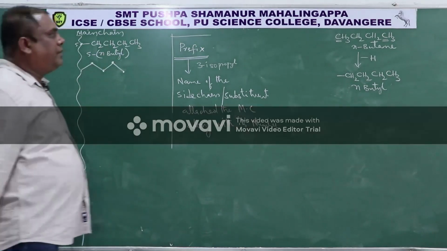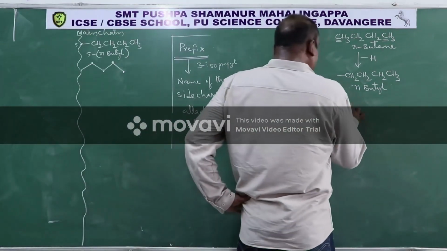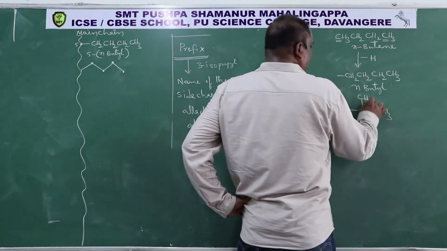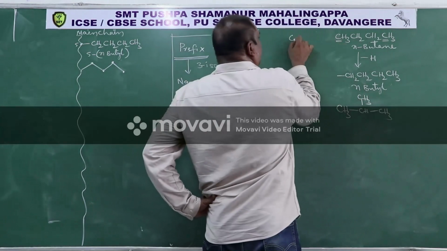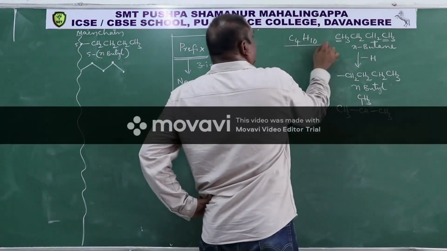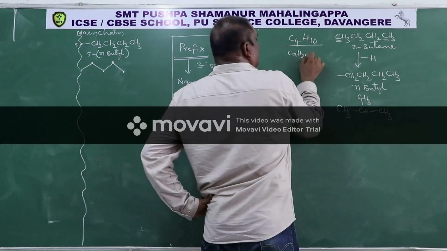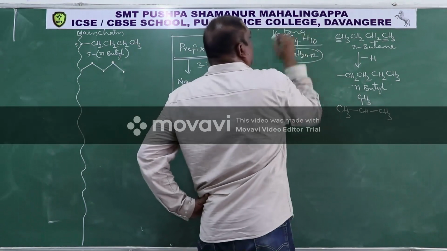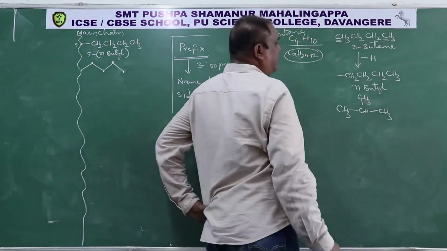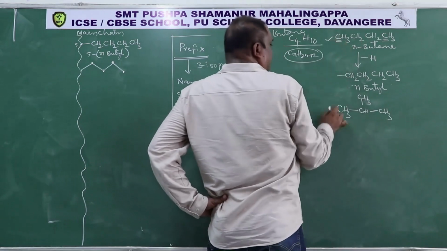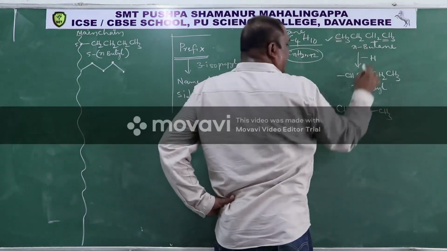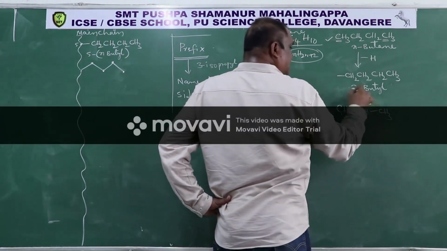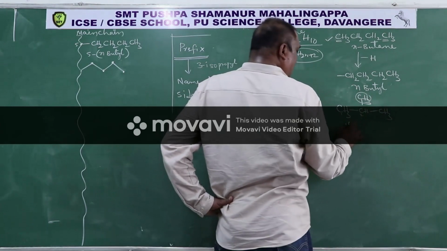Now if I write like this, CH3, CH, CH3, CH3. If you observe, this is C4H10, which follows the general formula CnH2n+2. That is why it is called butane. So all are single bonds, 4 carbons are there, butane. This is butane, this is also butane, but this is n-butane, and here the second carbon is carrying a methyl group, therefore it is called isobutane.